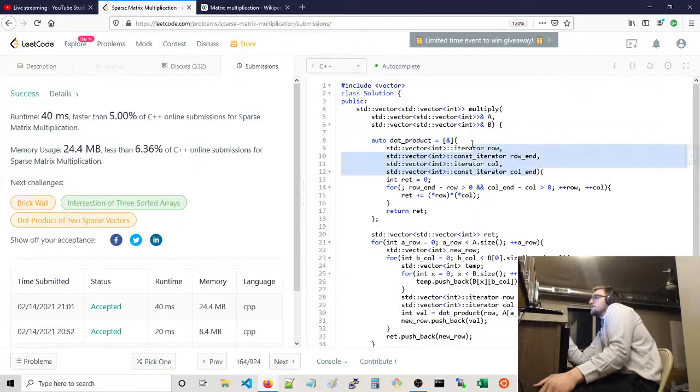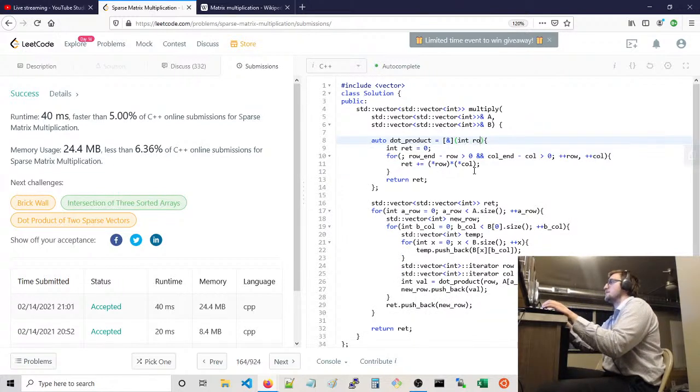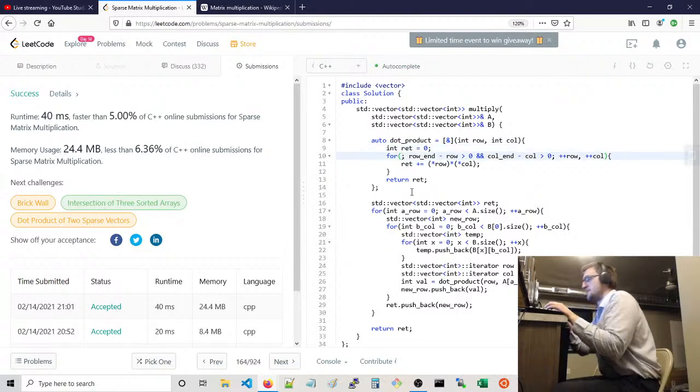Otherwise, I would say just do int row, int column, and then x equals 0.